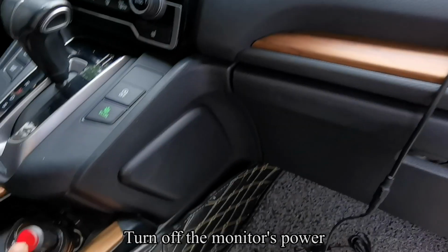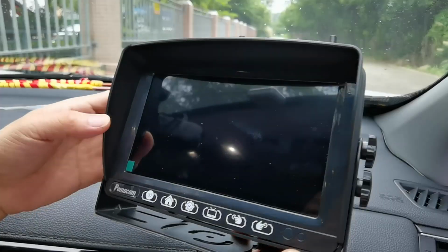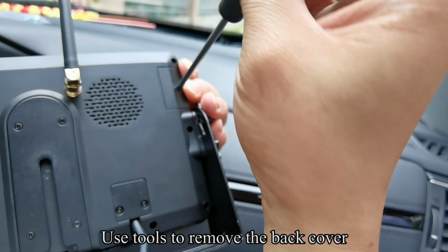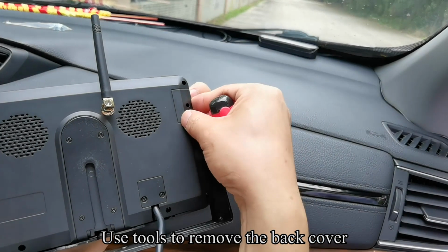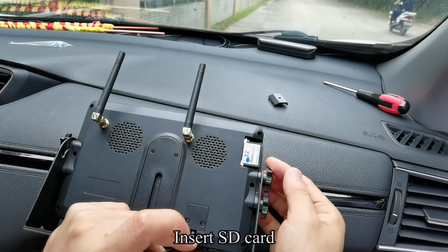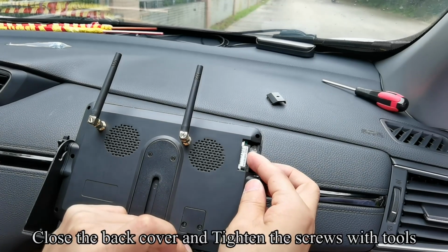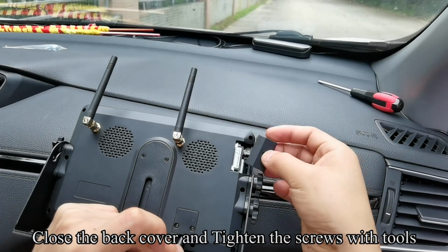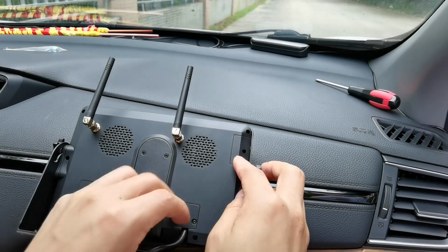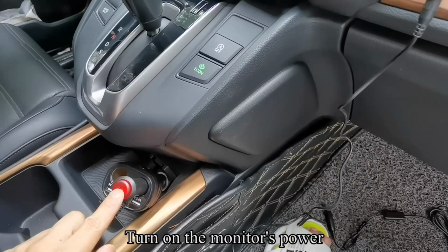Turn off the monitor's power. Use tools to remove the back cover. Insert the SD card. Close the back cover and tighten the screws with tools. Turn on the monitor's power.